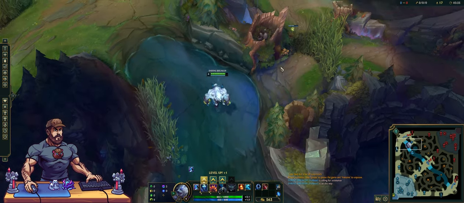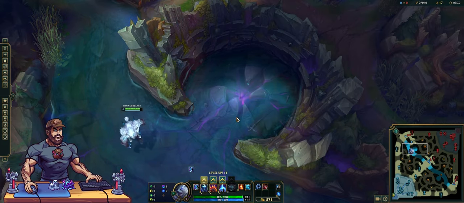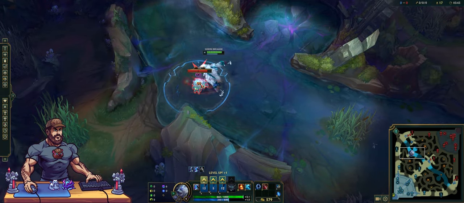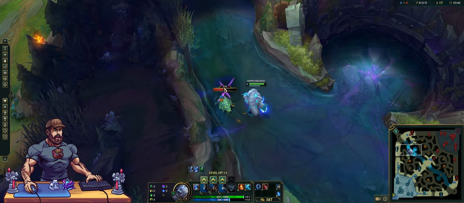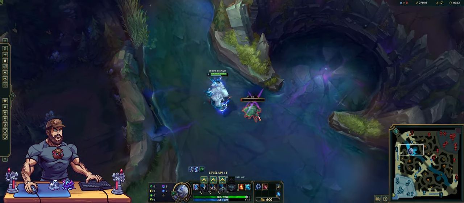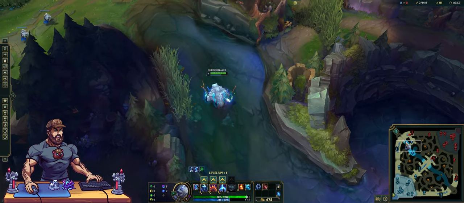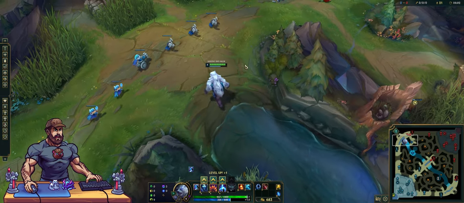You dropped your ward here. You need vision here. Because the last thing you want a jungler to do is cross over here and gank you this way. So you help your jungler. If your jungler doesn't get this, just take this. Because you already got the power to clear the wave and pressure your enemy on your tower here. So you got all this time for him to push the wave back to your tower.